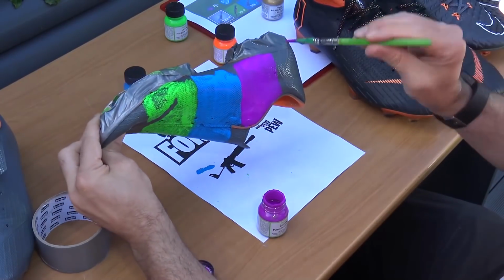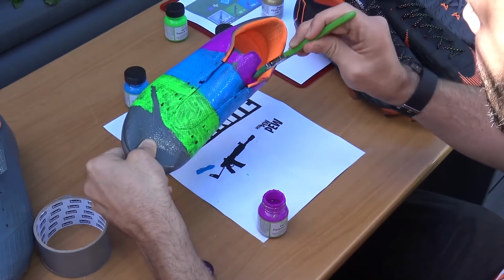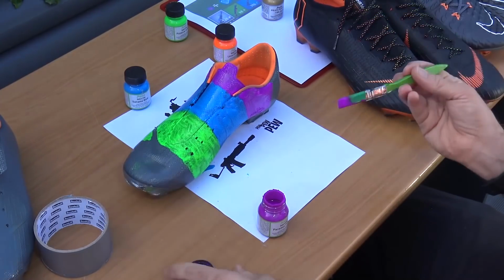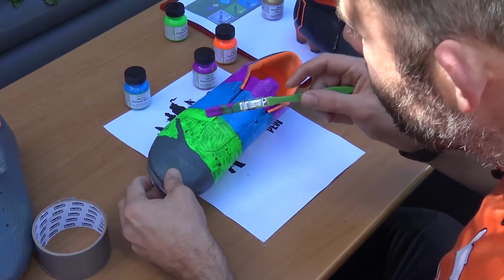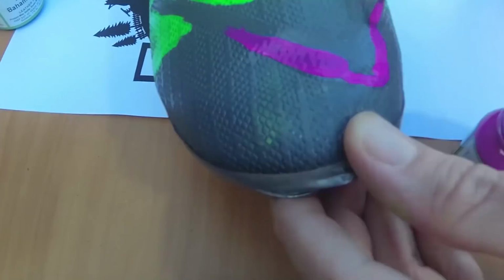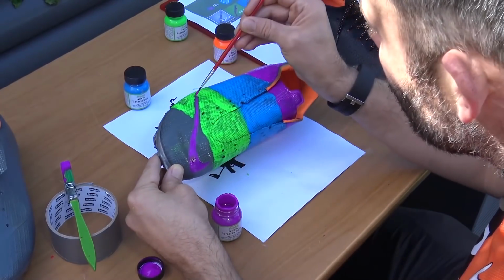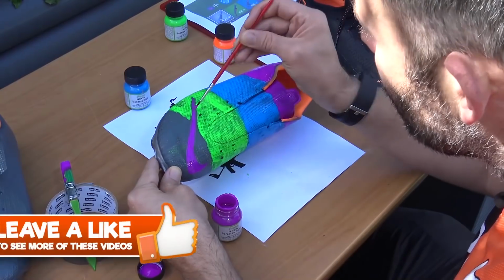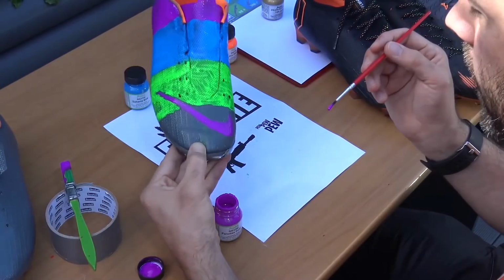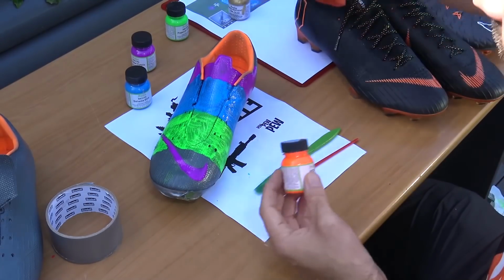How's that looking? One coat to go, just on the orange. Yeah. Don't forget the tongue. Right, last one. Obviously, you've got the orange and the gold decision. I'm definitely going with the orange. I just think it's going to pop a little bit more on these boots.